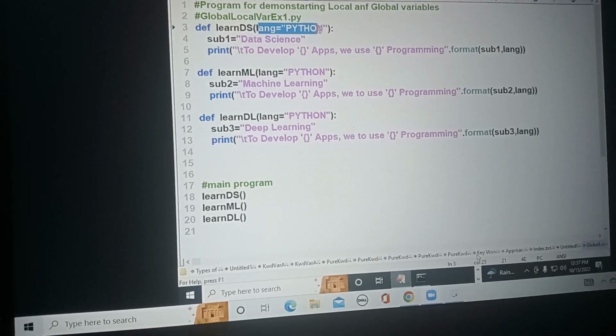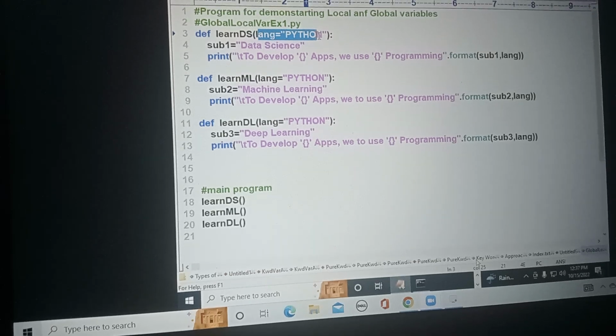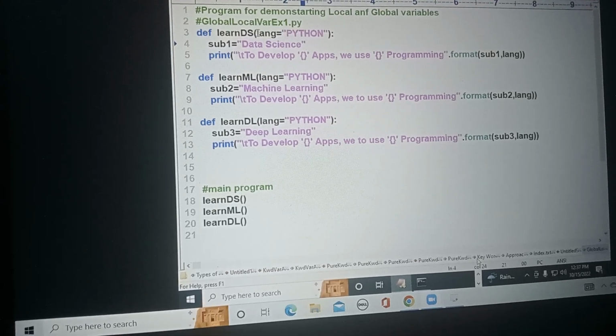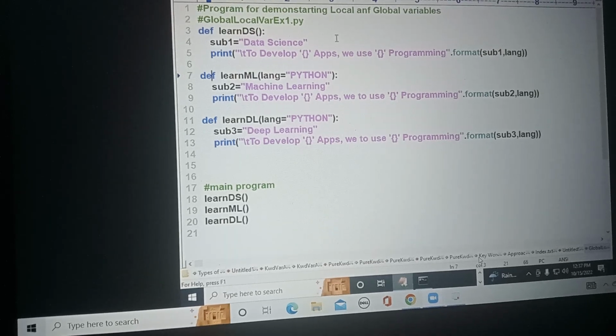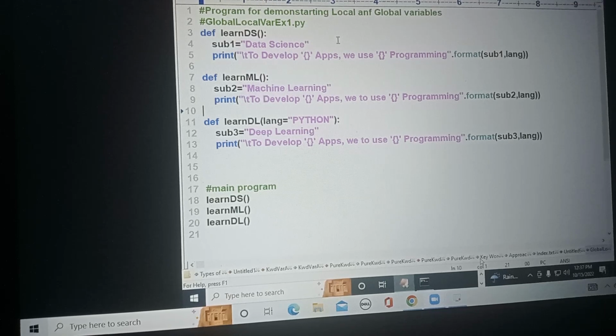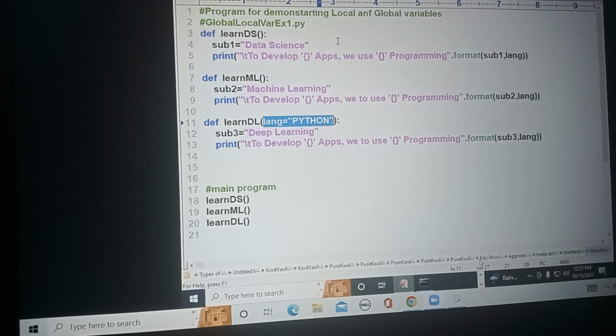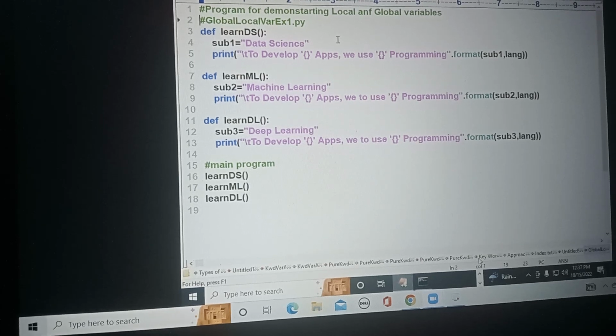But here, for different function calls, the value is the same. That time I should not go like this. I cannot go like this. What should I do now? I must go like this.